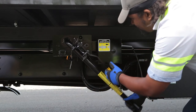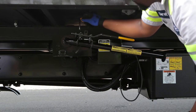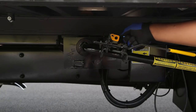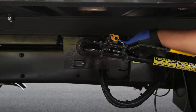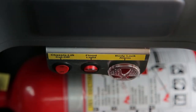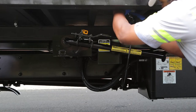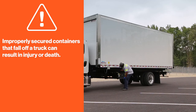When the locking bar is fully raised, the spring-loaded safety handle will move into place. Insert the safety locking key — a secondary clip or padlock may be utilized to ensure the key stays in place. Now that the locking hooks are engaged, the in-cab alarm will stop sounding and flashing. Remove the light plug from the holder and plug it into the receptacle. Confirm that the container is locked onto the truck by visually checking that locking hooks are securely attached to the locking bars on the underside of the container.